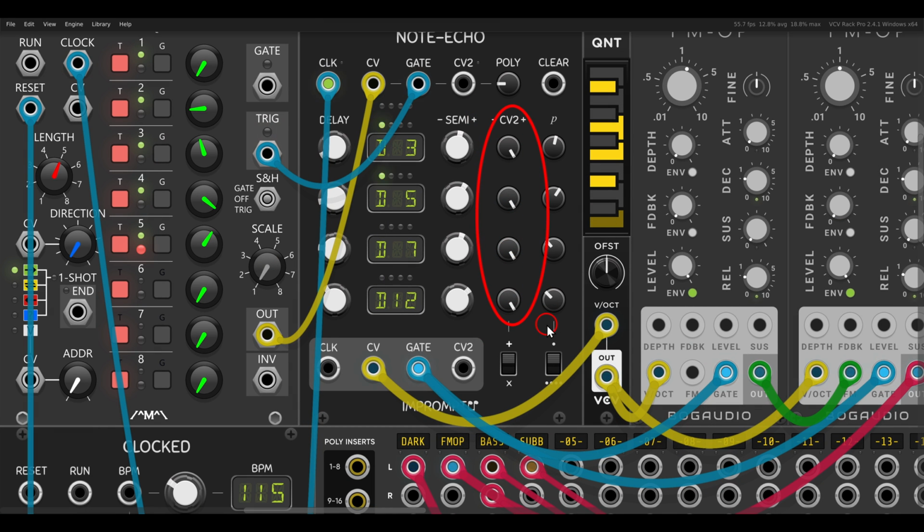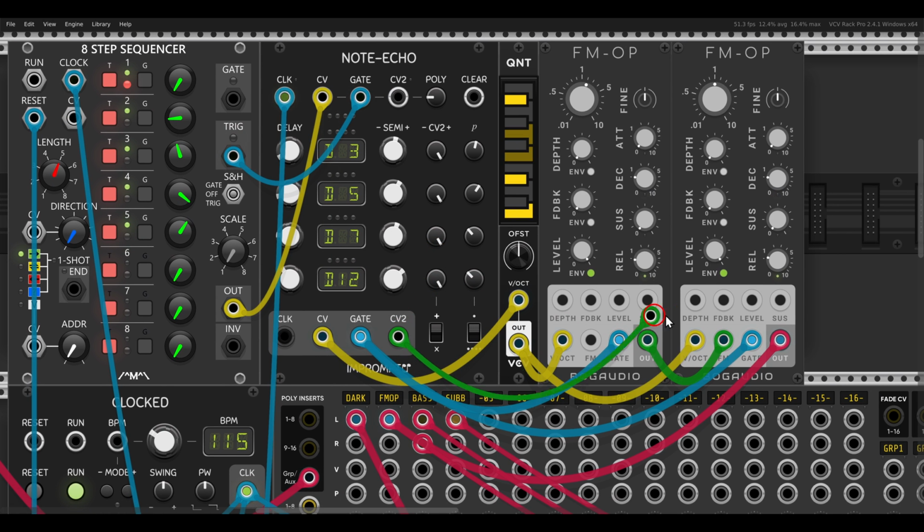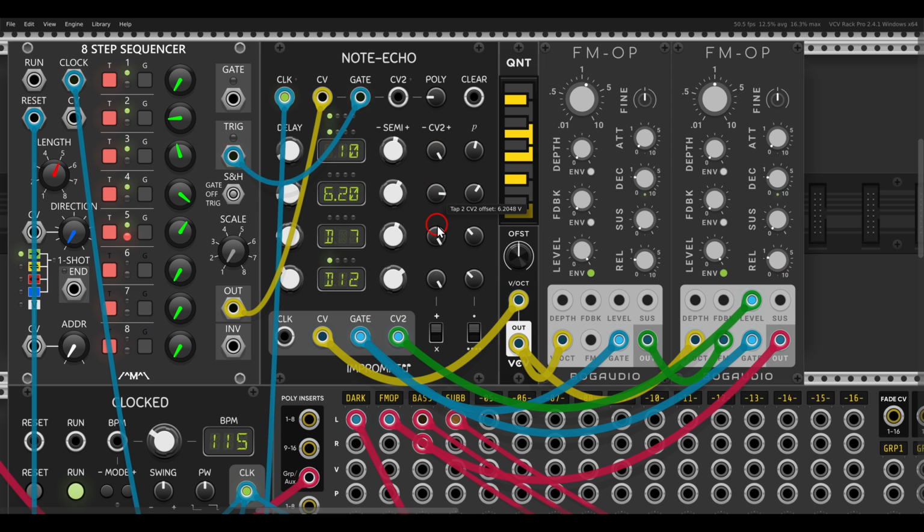Right, the CV2 is a sort of an offset, right? And we can use this in all sorts of ways, but also to change the intensity of the different taps. So for example, I can use it to control the volume of this voice. If I send the CV2 to the level of the FM operator, I can sort of like fade it out. So the first step will be on M10, and then this will be, let's say, at about 6, and about 4, and about 2. So now it will sort of fade out from each step. Right, downwards.